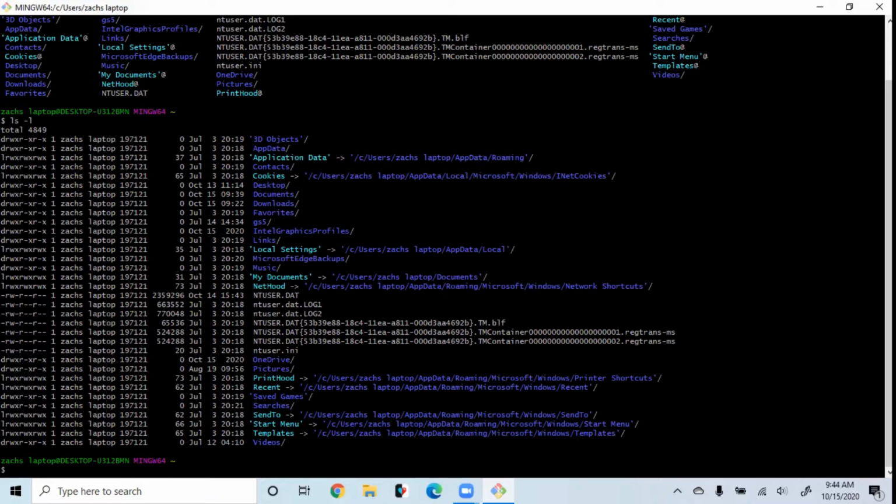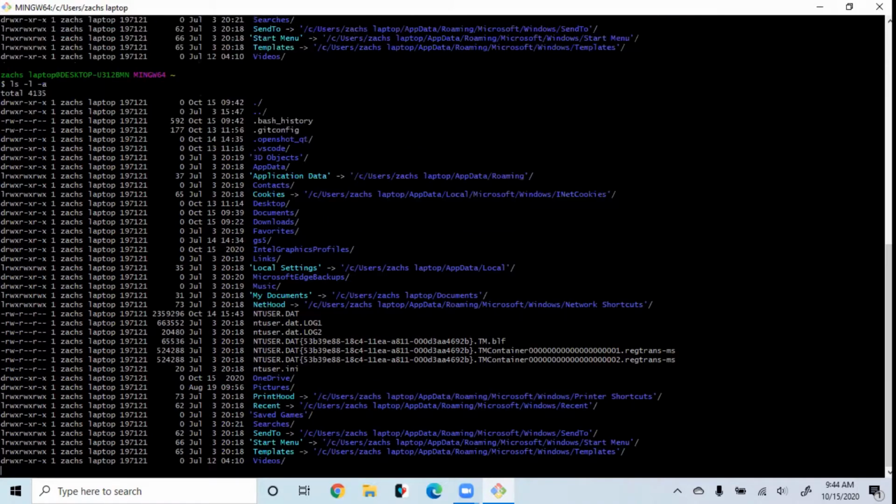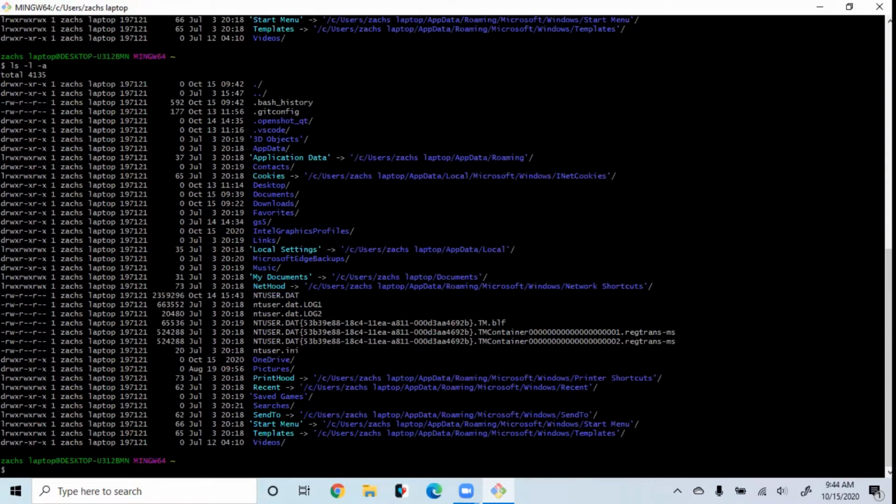So very cool. If we ever want to know exactly where we can go from here using the cd command, which we'll get to in a second, we would do ls -la, which stands for all, and that will show both secret folders and anywhere you can go to that's like dot, which would be going to the current folder, and dot dot, which goes one node up on the file tree. Like that. Speaking of the cd command, let's get to that.